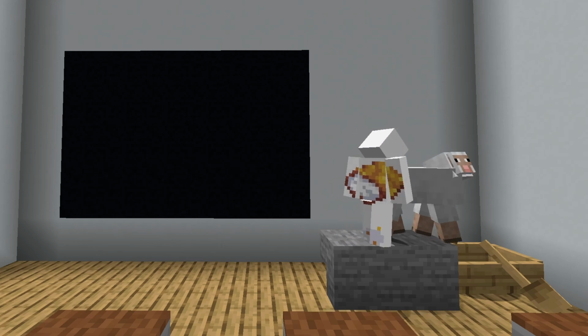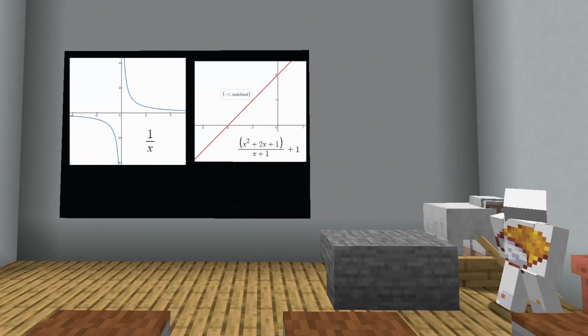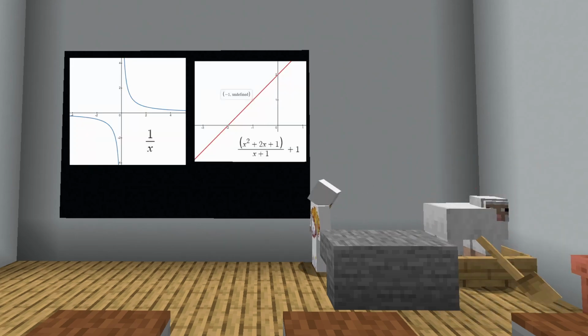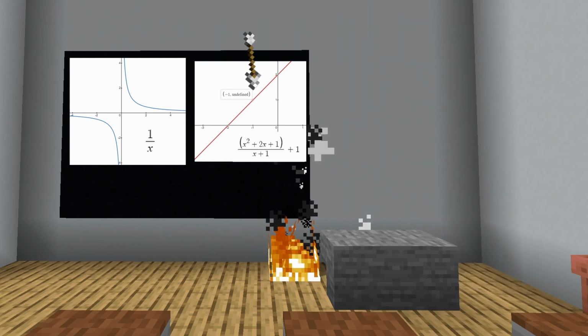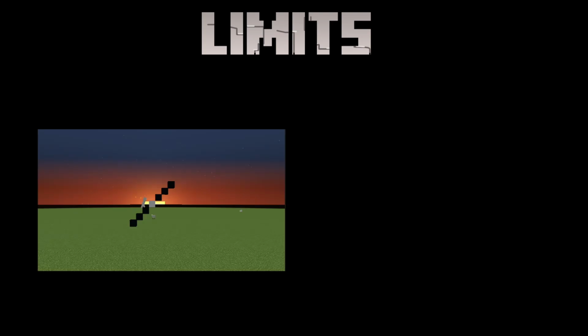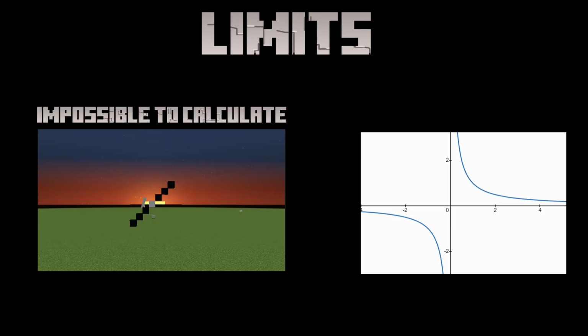The same case is with functions with division by 0, usually when you have a function with x in the denominator. While division by 0 always leads to an undefined value, approaching division by 0 can look different since the limit is different. And you can see this with these two graphs, because they approach dramatically different values, where this one shoots to infinity, while this one approaches 1. So, limits get a value of a function, usually for one that's impossible to calculate, like infinity or that staircase, or for a value that doesn't exist, like division by 0.